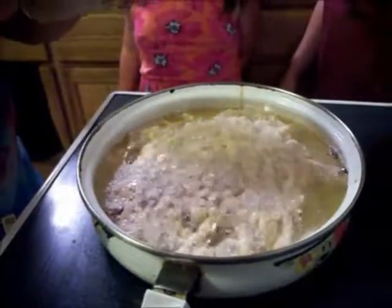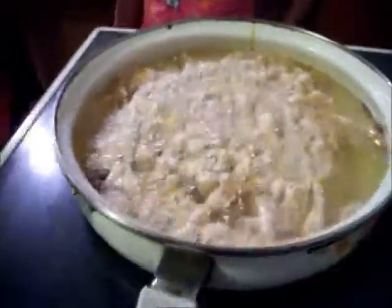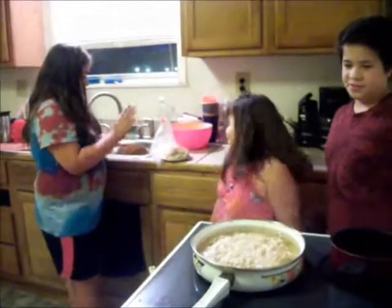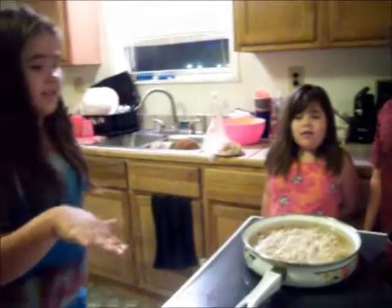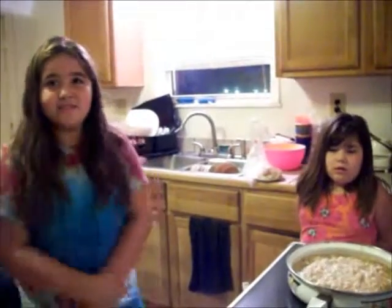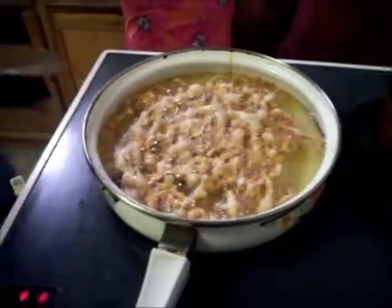Okay. Is it enough for three? Is that enough? Yeah. Or four? I think that looks like a four. Dia could get a little one. I don't think she's gonna eat the whole thing. Not yet. Yeah. So it's like brown. Look, it's turning brown right here. I know. Turn it around.